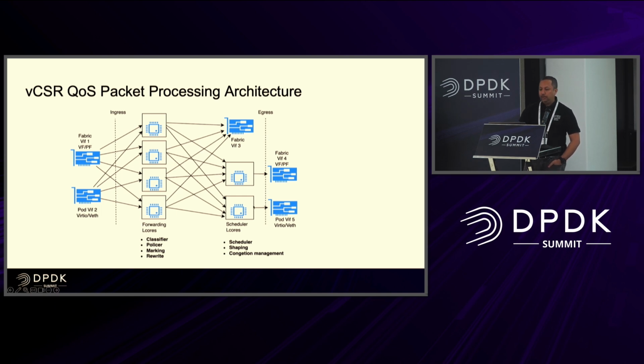For the scheduler LCore, if the egress interface that was selected from the routing decision has scheduling enabled on it, it's a mid-haul interface and the packets are going towards the core. We are dedicating a separate LCore for this functionality, and this would do the scheduling, shaping, congestion management, all the blocks that we'll be talking about in detail, and then the packet will go out on a TX. So it's a hybrid of a run to completion and pipeline model, which fits the VCSR use case need.